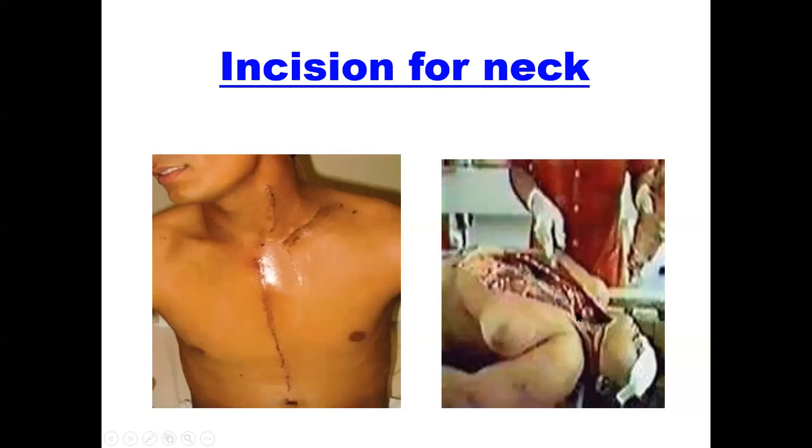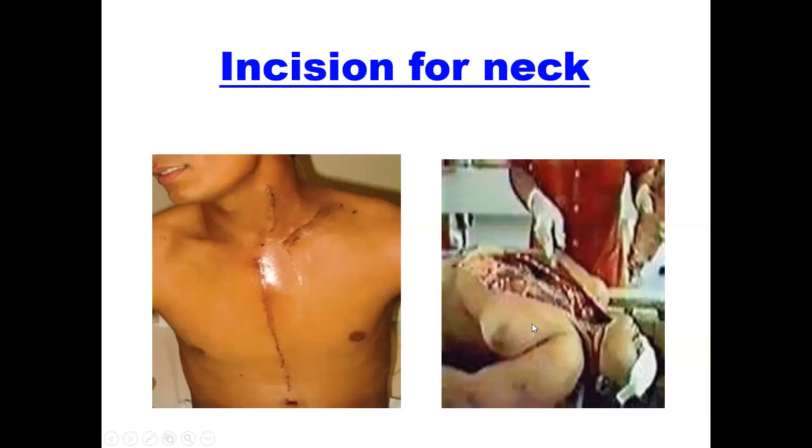But sometimes a difficulty arises when there is any obvious trauma or finding over the neck area, where we avoid giving the I-shaped incision and select the V-shaped incision for opening the neck area. The V-shaped incision is given from the angle of the mandible brought up to the suprasternal notch, and from this side again the incision is given from below the angle of the mandible and again brought toward the suprasternal notch, and the flap is reflected anteriorly to see any obvious pathology, any bruising, any obvious lesion in soft tissue and hard tissue. Because in case of throttling, hanging, manual strangulation, usually the findings are present on the neck area, so we cannot miss the neck area. In such cases, we preserve the findings, so we select the V-shaped incision.